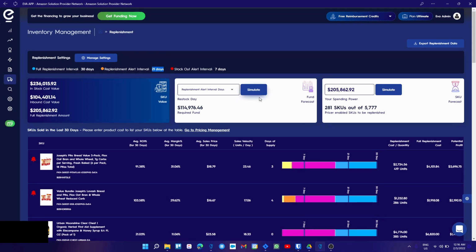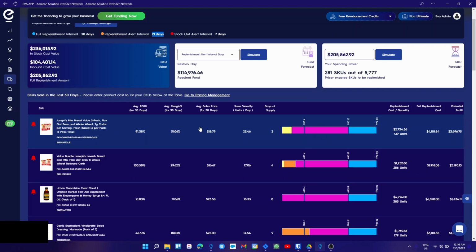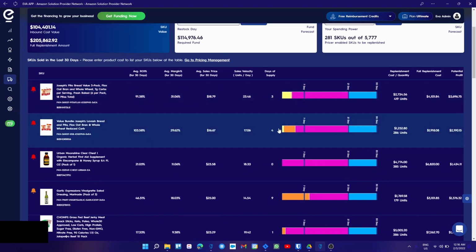Then, with a one-button simulation, you can simulate how much it would cost to reach that interval worth of inventory. We also list the ROI, or the highest performing SKUs, from top to bottom, so that you can keep track of what you need to replenish first. Alongside that, we get a review of what exactly is in that interval. So here we have the replenishment quantity.